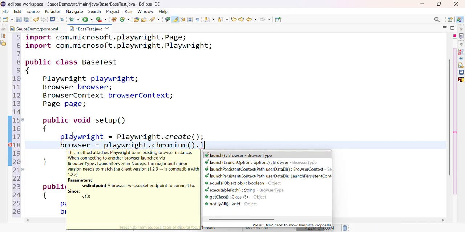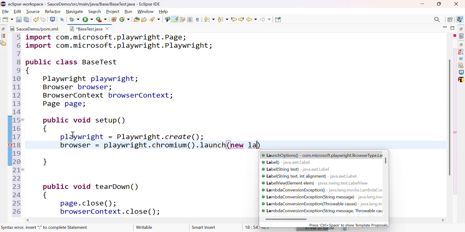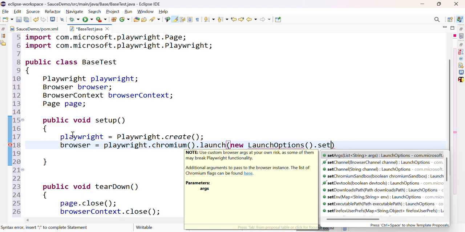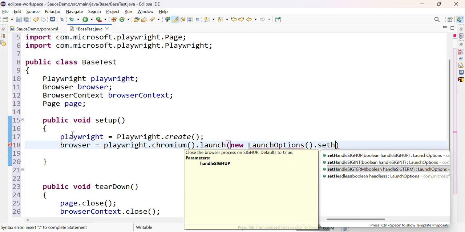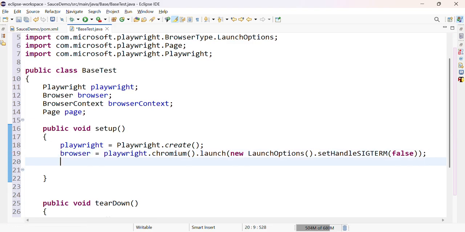And then launch, and in the launch, to set the headless option, we have to use new launch options, because we want to see what is going on there, right? So set headless as false, so that we can see that, right?